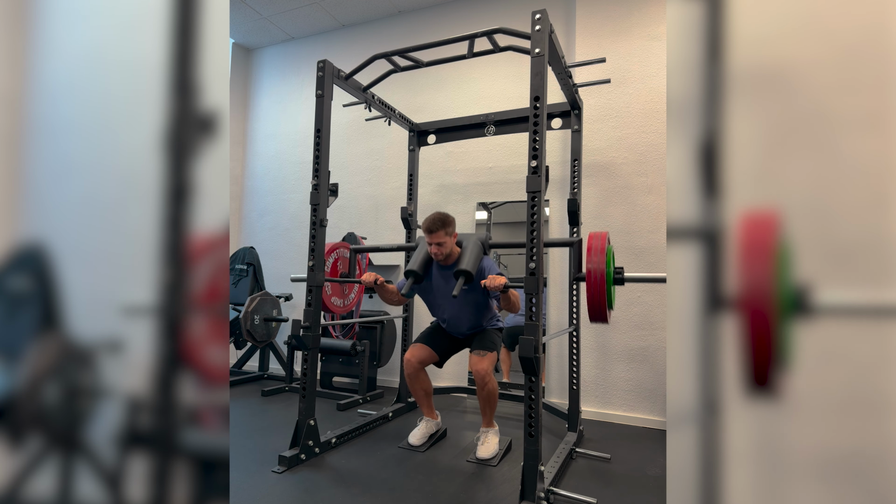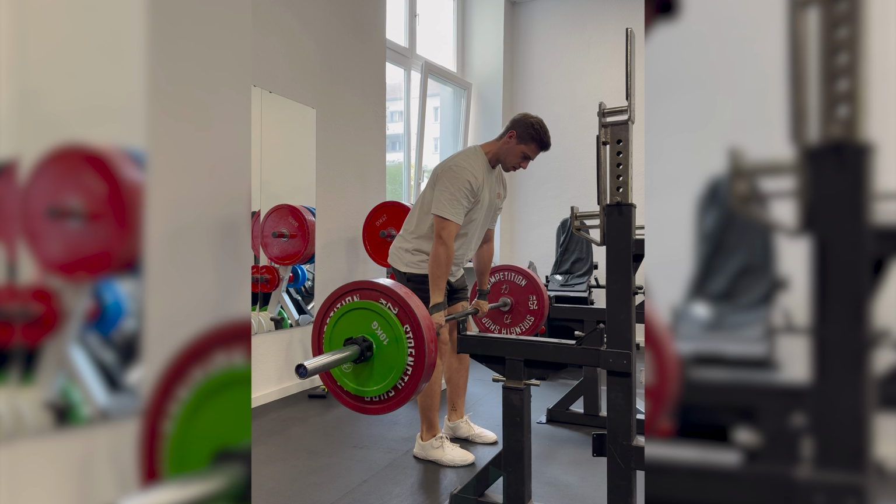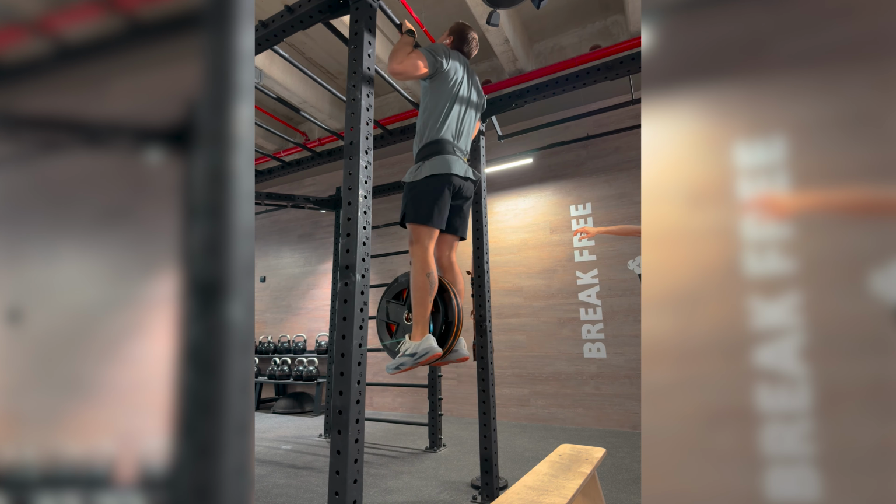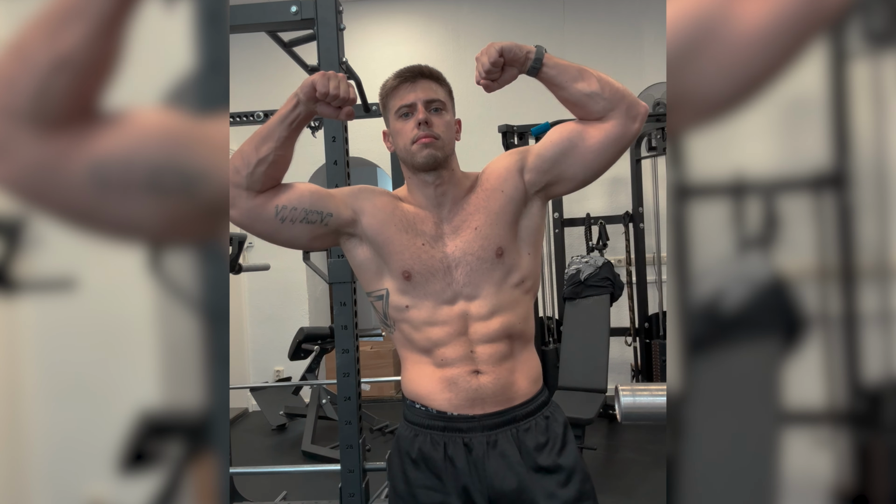So what did actually work well? I definitely progressed well in my main lifts. I hit a couple of rep PRs on a block-to-block basis, so the higher rep ranges were definitely working well with the system. Another thing I'm quite happy about are my physique improvements. I definitely feel and look bigger, the muscles are just fuller, and I definitely gained quite a bit of muscle mass on my quads and on my upper back, so I'm quite happy with the progress during those last 12 weeks.